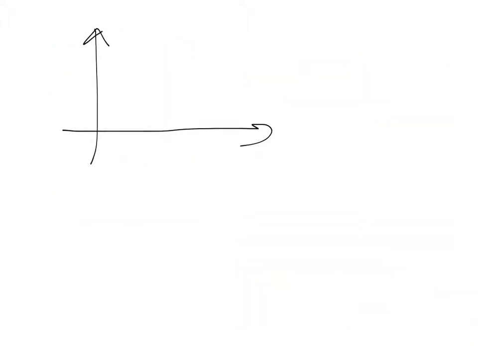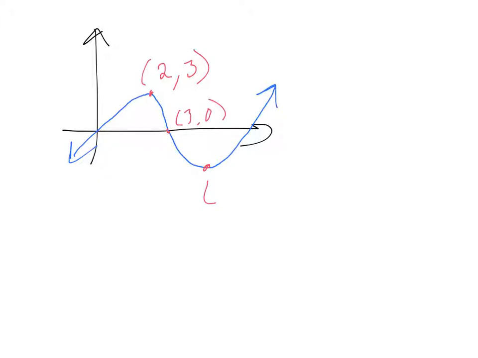But they're not all linear. Consider the following function. So if I have a function that looks like, let's say, this one right here. It sort of looks like a sine function, but I'm not going to call it a sine function. It's just going to be some random function. It goes through the origin there, and let's say it passes through the point right here. This point will be (2, 3). And this x-intercept is going to be, let's say, (3, 0). Down here, we'll have this point be (5, -2).